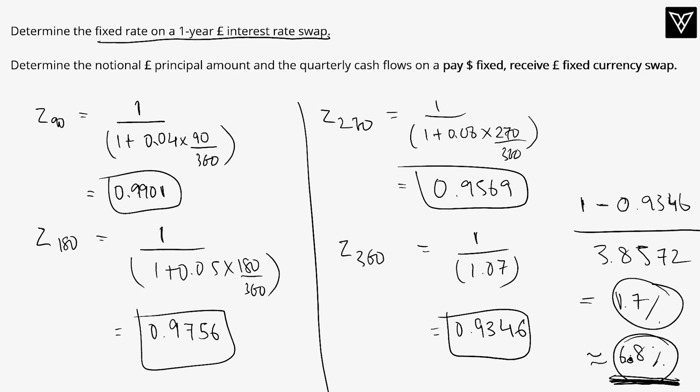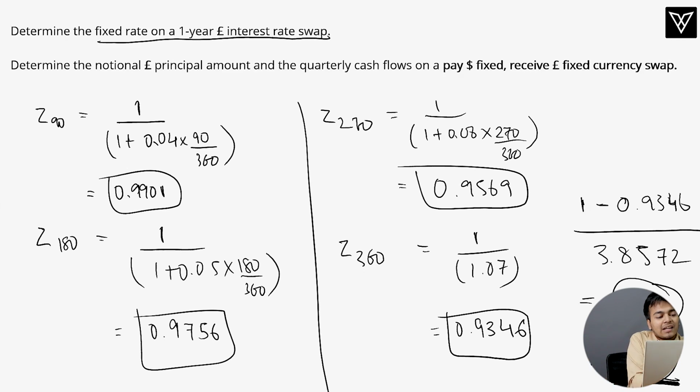This is exactly how the fixed rate calculation works. It was exactly the same way we did it for the interest rate swap. What we need is the fixed rates because we need to make sure that at time period 0 the value is 0. To make sure that the value is 0, we need to have the two fixed rates in such a way that the value is 0 at time period 0. We already had it for dollar terms, and now we did it for the GBP part as well.